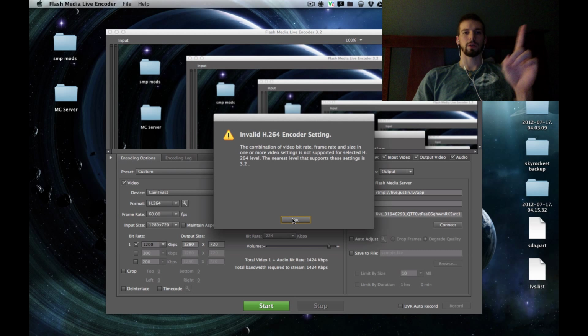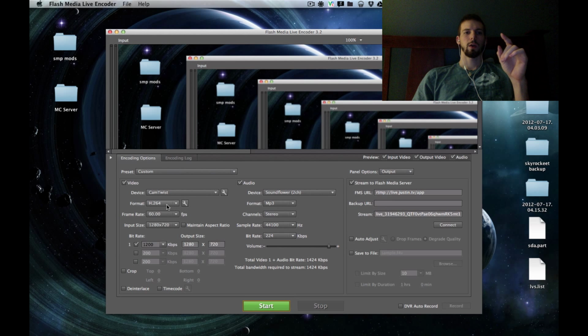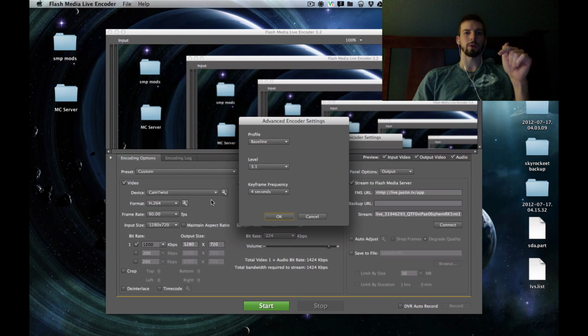Oh, also, I forgot to talk about one more important thing. When you mess with your format and all this stuff, you have to click on the little wrench here. This is something you want to change. Profile, put it on main. Honestly, I don't know what that is. That's what I read it to do, and I've had good results from it. So if you know, please let me know, because I would love to learn about what this means. But it's something to do with signal, I'm pretty sure.